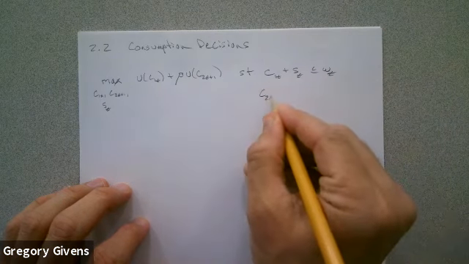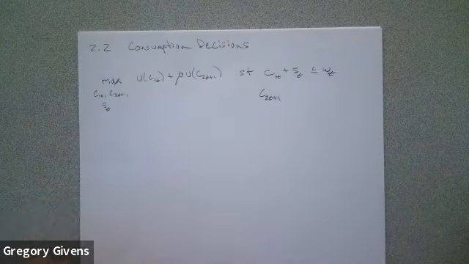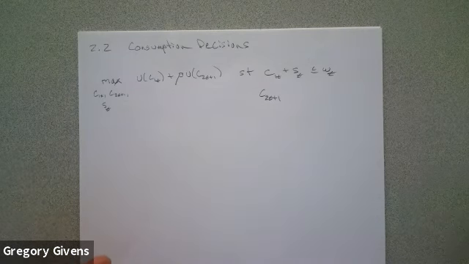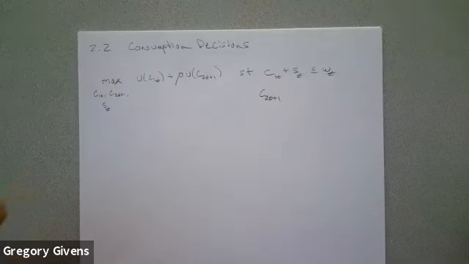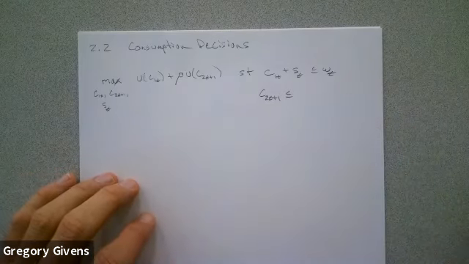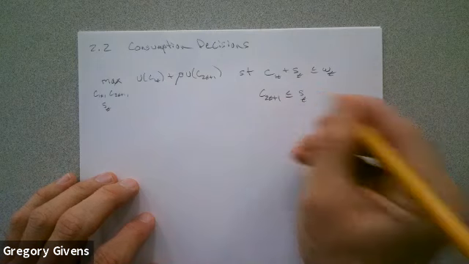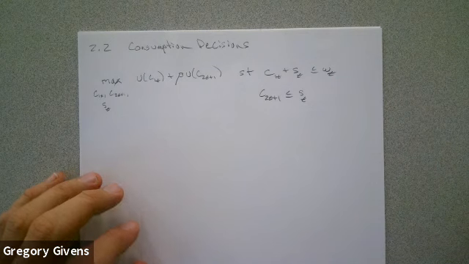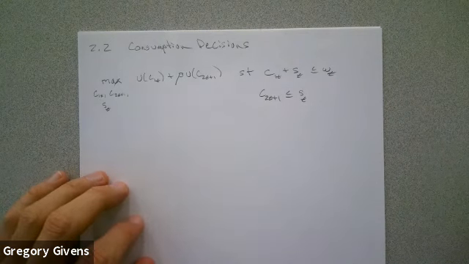Now, how is your second period income constrained then? You should be able to write this down really just by telling the story about what's going on. In the second period, people don't work, right? They're retired. And their consumption is financed with what they saved from the first period of their life. So C2 at T plus 1 is going to be equal to what? Whatever their first period savings is times a gross interest rate, right?